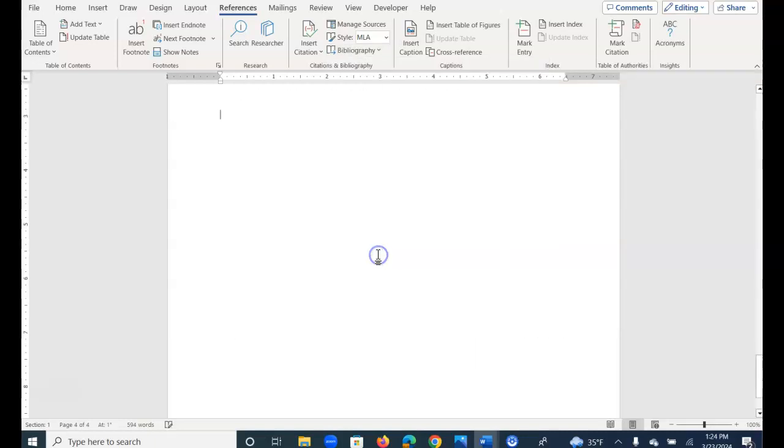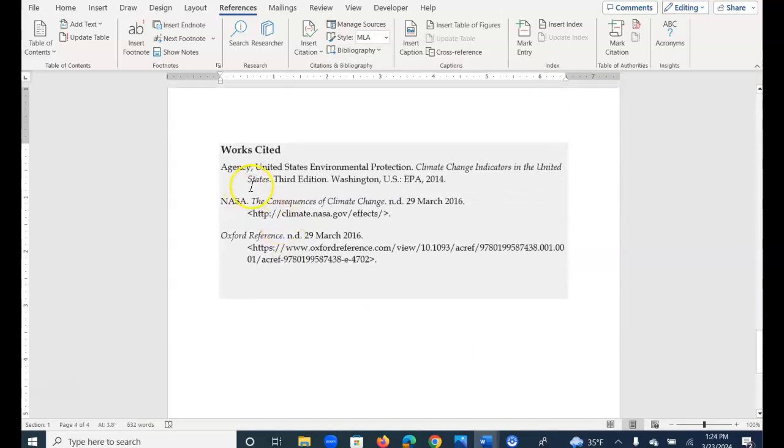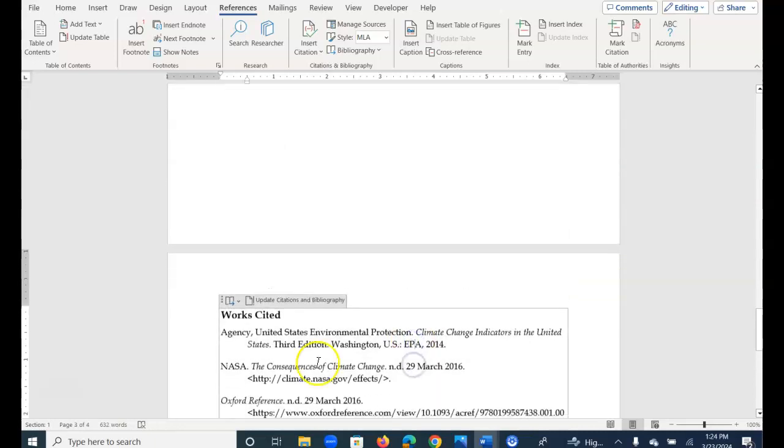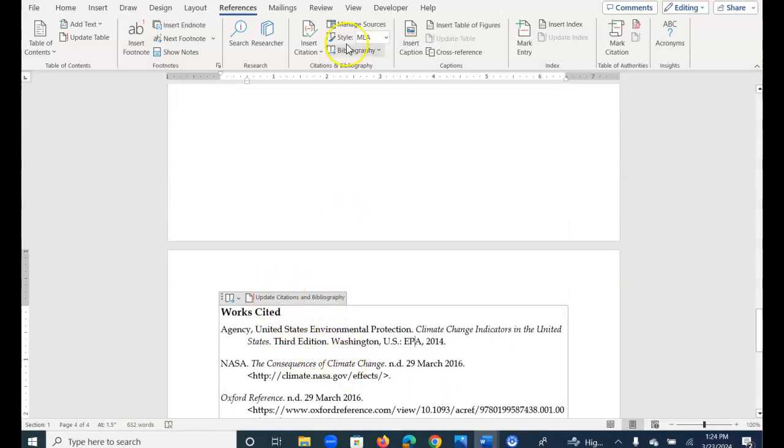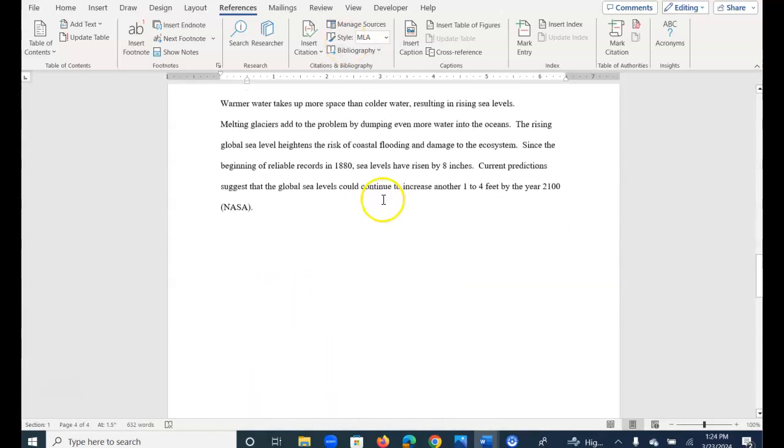So once I click that, all of the citations that I used are in alphabetical order. It has the hanging indent format. It knows when to put certain titles in italic, and everything is listed correctly in the MLA format style. So now if you select it, you can see that it's part of the Works Cited references.